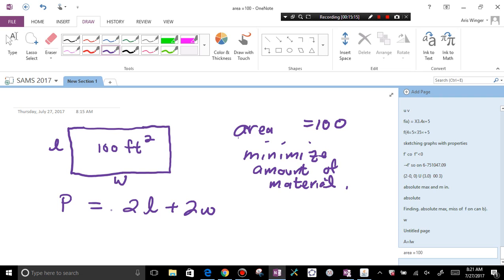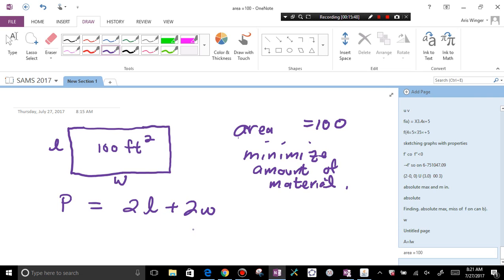I could say let's minimize the cost. My wife would go to Home Depot, it costs $3 per foot, and we would multiply by 3 and minimize that. But of course, we would just factor out the 3 and still solve the same problem. For some problems, people want the top of a box to be a different material than the sides. That just adds more complexity, but the problem doesn't change. So we'll maybe do one of those too.